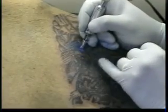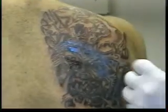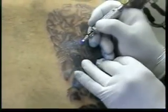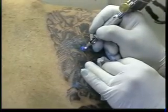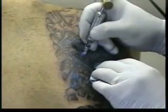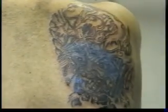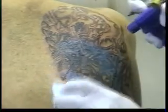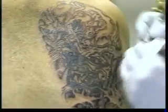We'll just keep putting this blue ink in here. Spray it a little bit, so you can see where we're at. You can see how I left some of that open in there. It's going to give it a nice look when it's done.